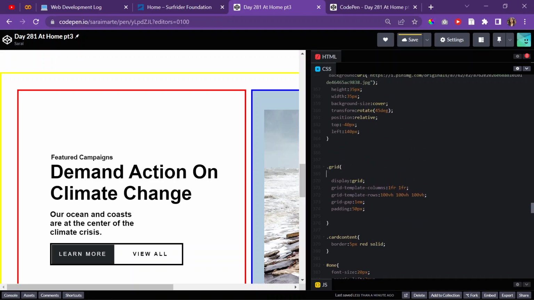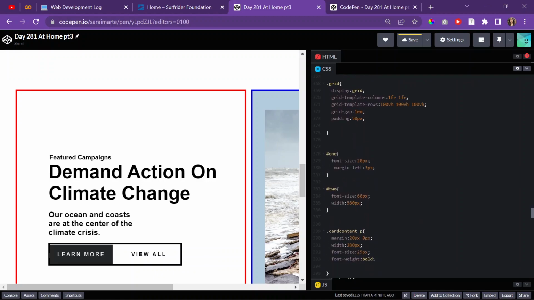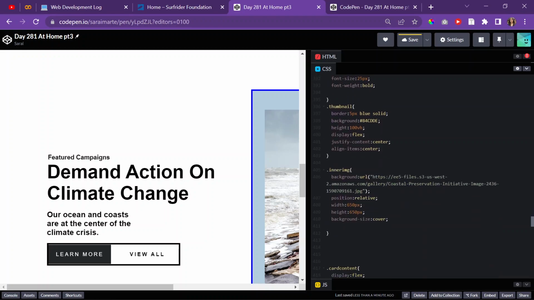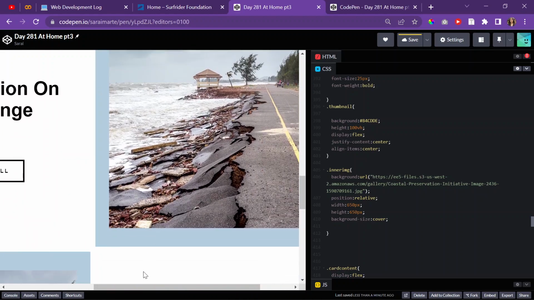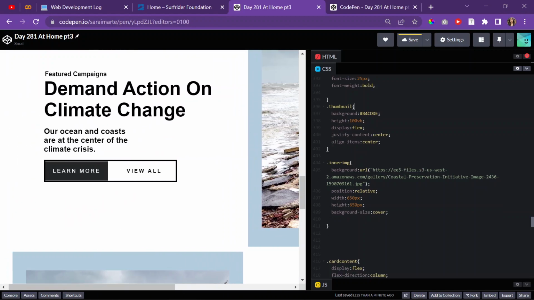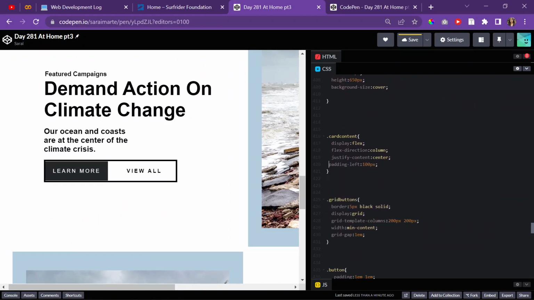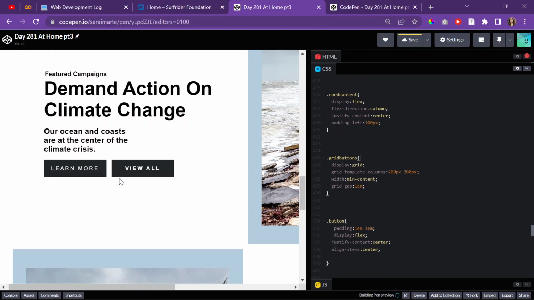Okay, so grid, border, get rid of the yellow. Card content, get rid of this whole thing. And then this. Border of the thumbnail, that gets rid of the blue. And then I think that's all there is to it. Oh yeah, no, the buttons have a border. Have to find those. So the grid buttons, they have a border, gotta get rid of those. That gets rid of that line.